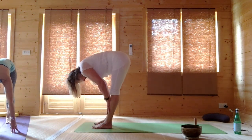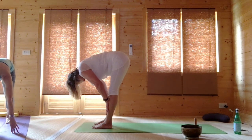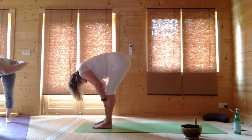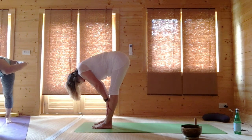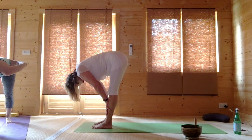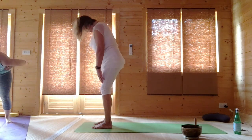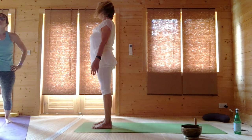Hands on the shins. Inhale, lengthen. Breathe out, bend in. Breathe in, lengthen. And stay here as you breathe out. Inhale, soften your knees. Press your feet down and roll up vertebra by vertebra to standing.